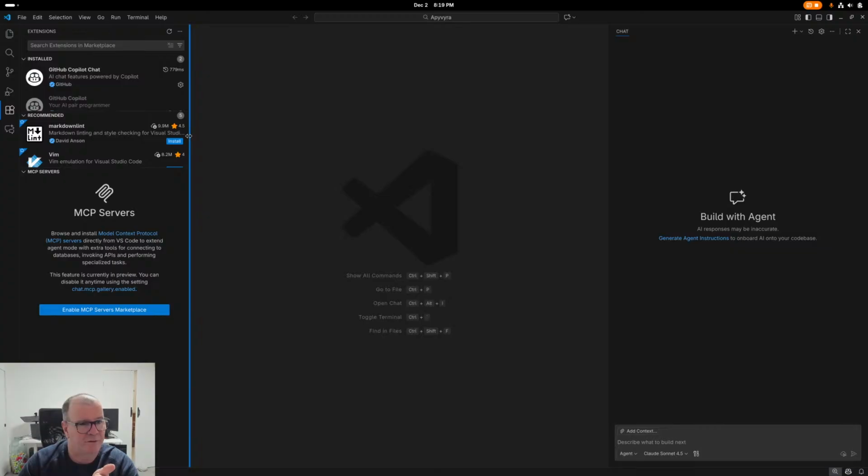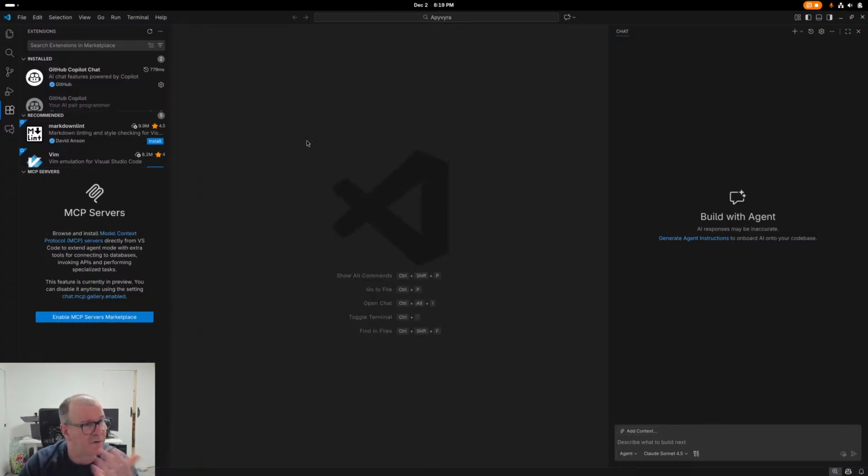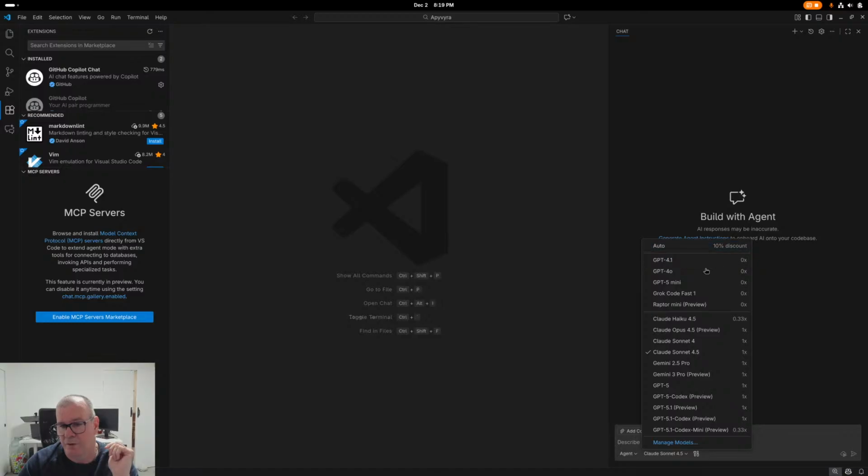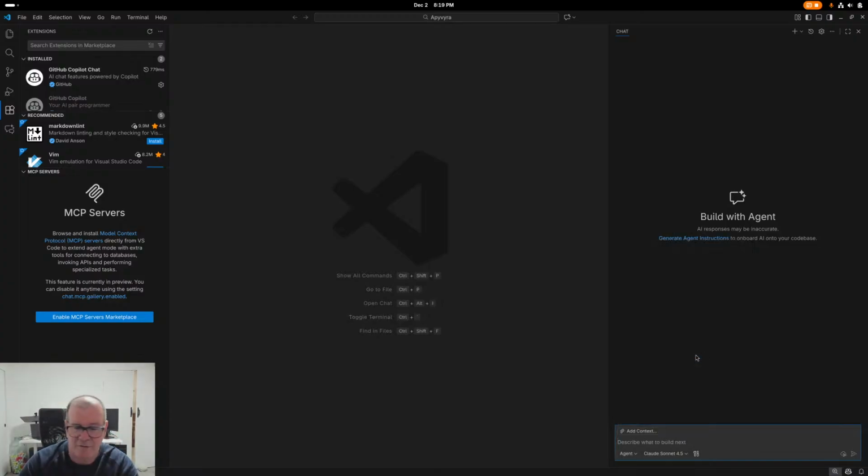I pay the subscription, it's like $10 a month, and for me, I think the cost benefit is amazing. When I log in with my GitHub account, this is enabled for me. And here you can choose which agent you want to use. The one I'm using and happy with is Claude Sonnet 4.5. I know there are some other ones that are good as well, but let's try this one. If it doesn't work, we're gonna switch to something else.